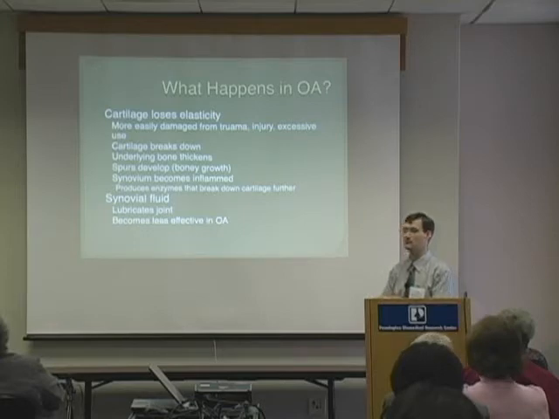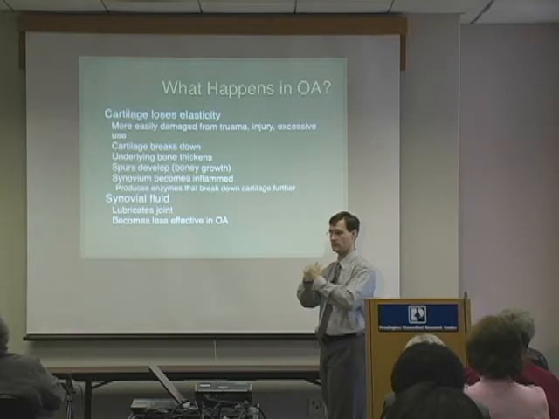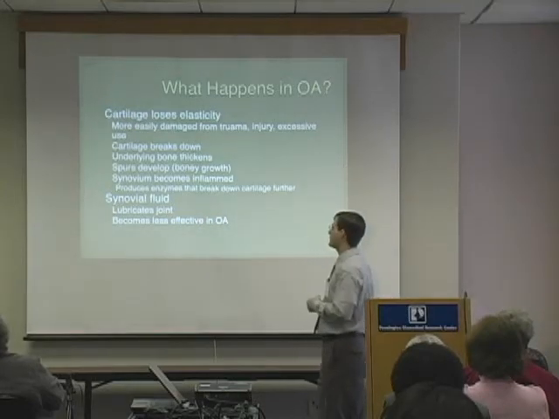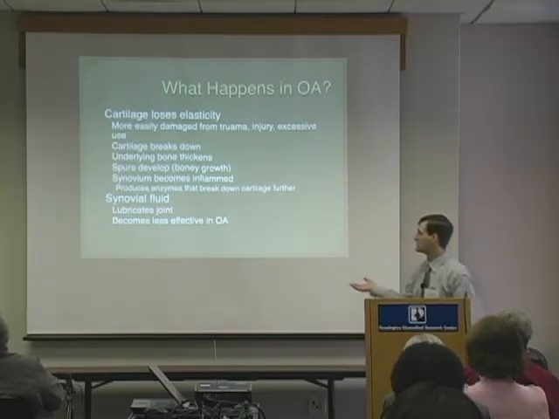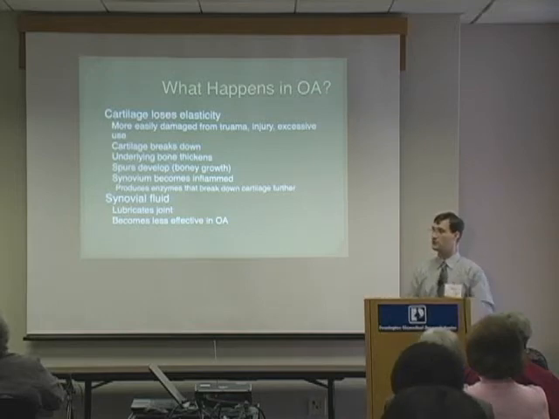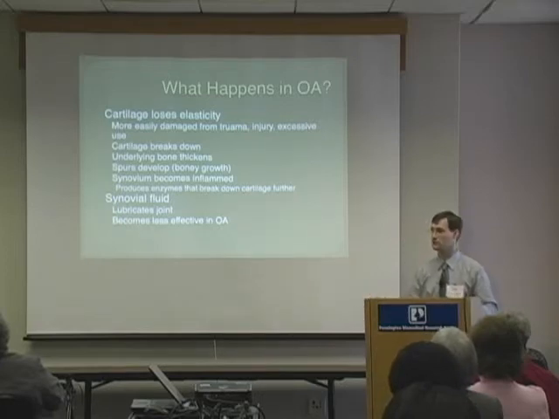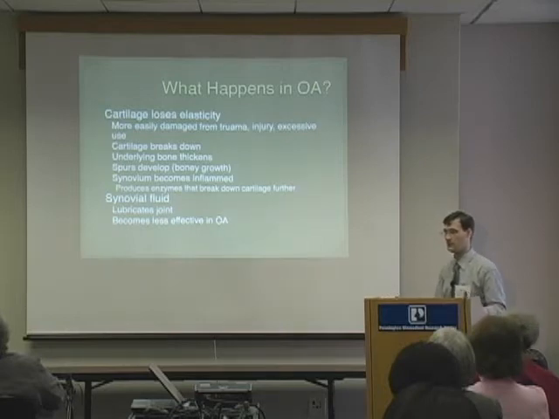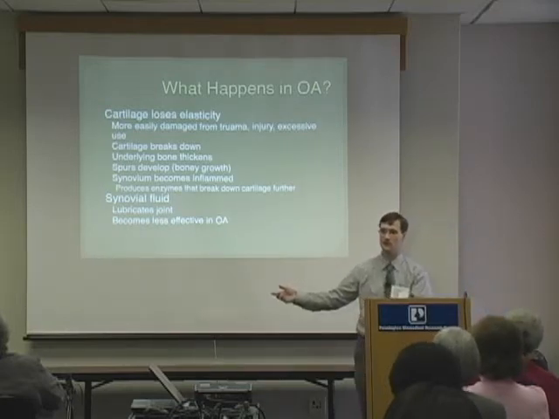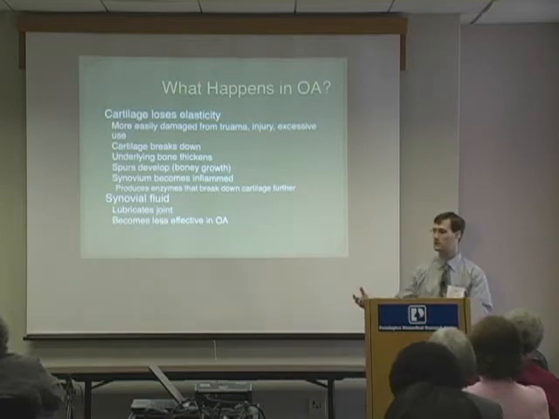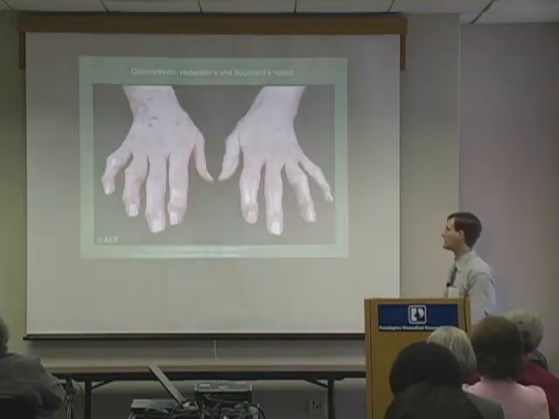And so, again, you can damage the cartilage much more easily because you no longer have that oil between the bones. The synovial fluid itself also becomes less effective in providing nutrients for the cartilage. The cartilage does not have blood vessels going to it. It relies completely on the joint fluid to provide all of its nutrients. When you lose those nutrients or they become dilute, the cartilage becomes unhealthy as well. All of this is a continuous vicious cycle, destroying and damaging the cartilage, increasing the size of the bone and causing joint destruction. That is osteoarthritis.